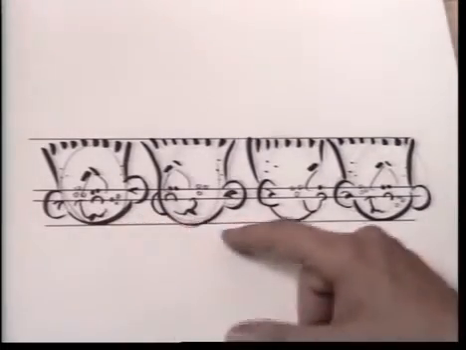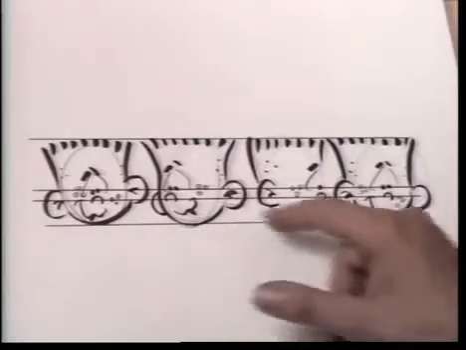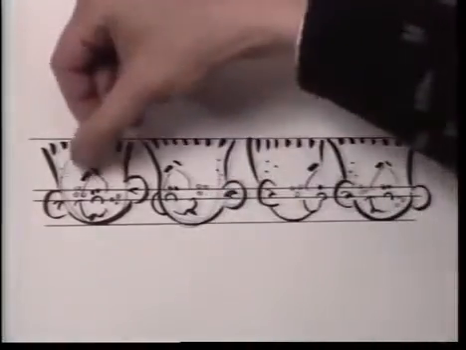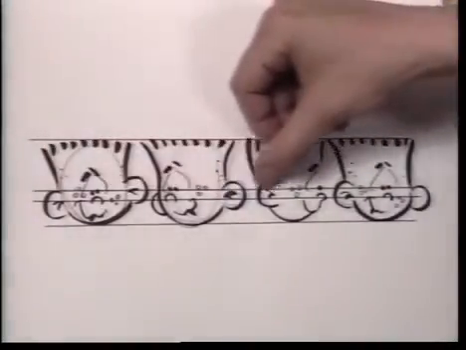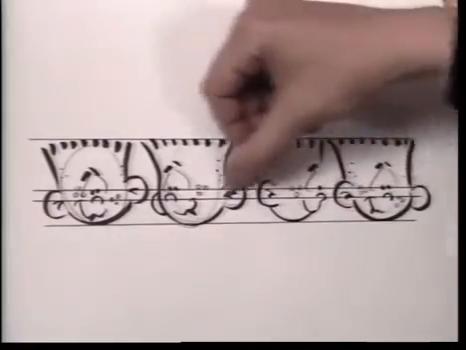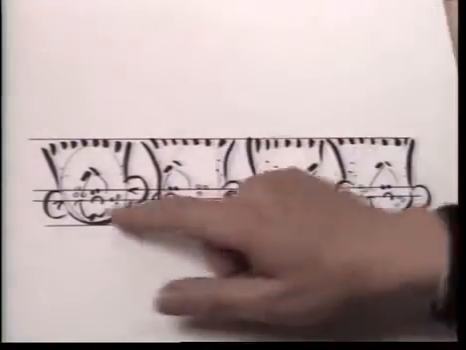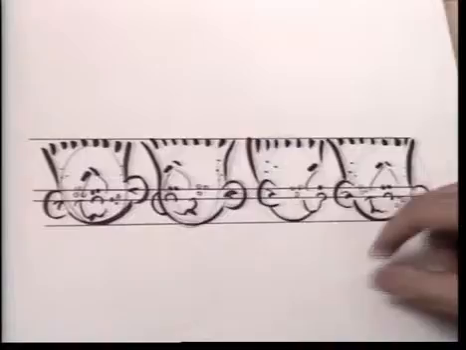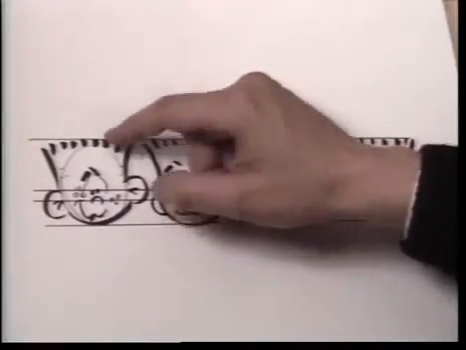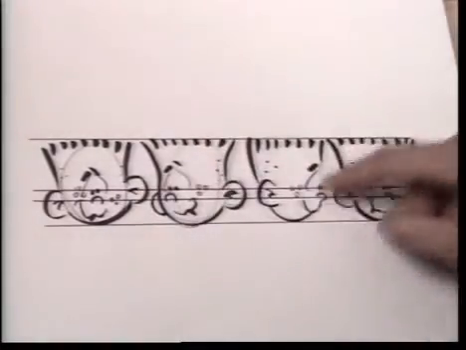This technique shows you how to draw your characters facing different ways and still looking the same. For instance, this line here indicates where the eyes will fall on, and it always does, no matter which way he's turning. This one here for the nose. And these two here are the parameters for the size of his head.